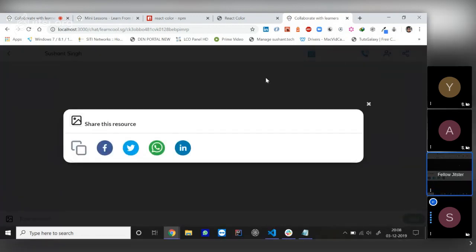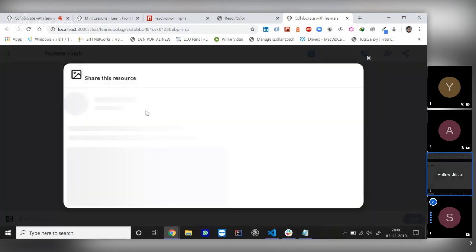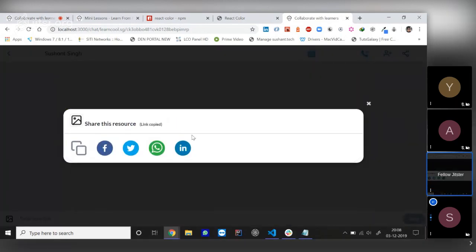Oh, this is not the menu, but yeah, it's the same thing. When you click on copy here or Twitter there, yeah. No, click on share, and then click on copy. Copy the first thing, it's link copy, and then paste that link somewhere.